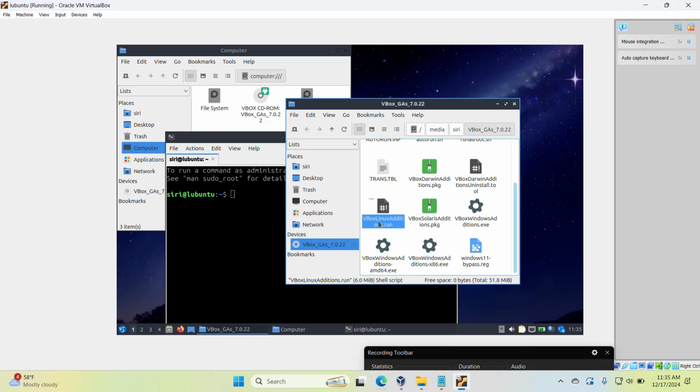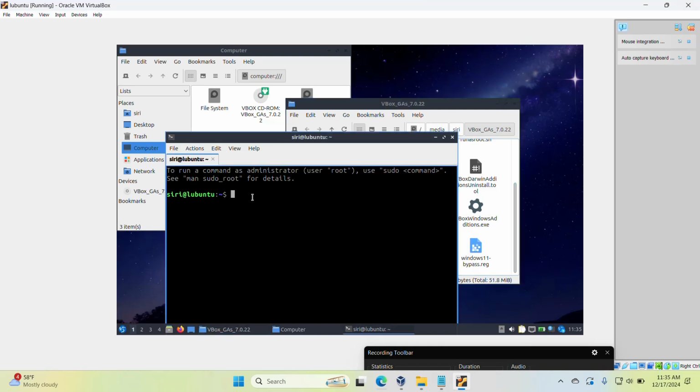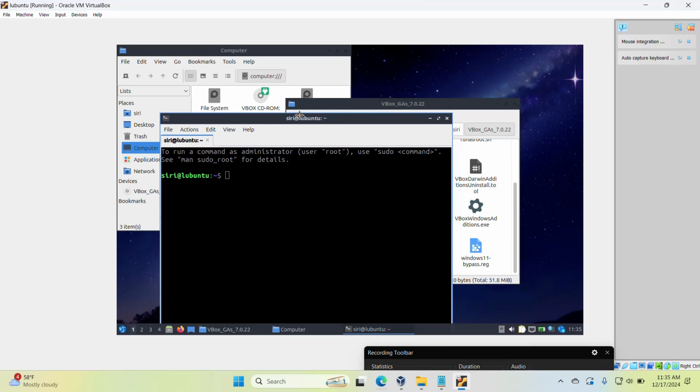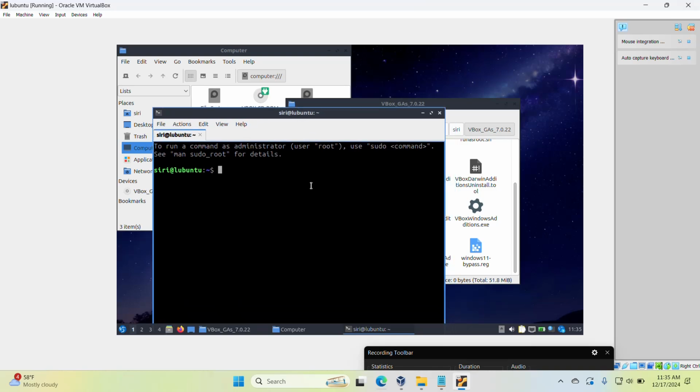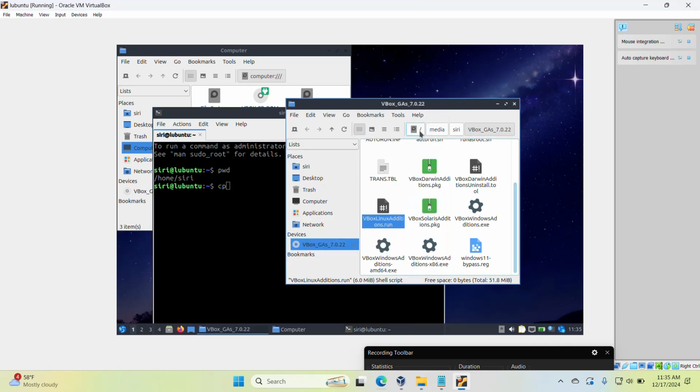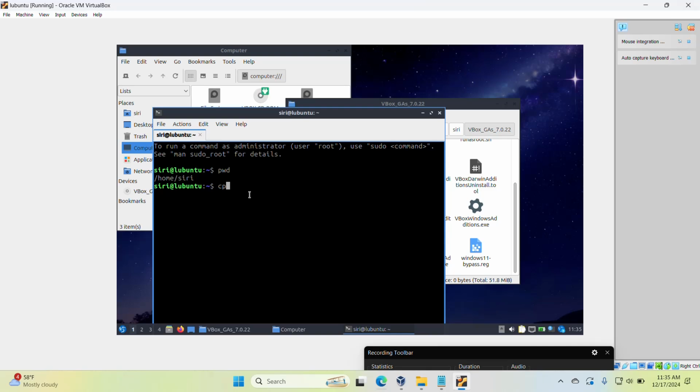We have to run this for the shared folder to appear. Okay, so let's do that. Our current directory is this one. It is in the root media folder, so let's copy it over here and then we'll run from here.